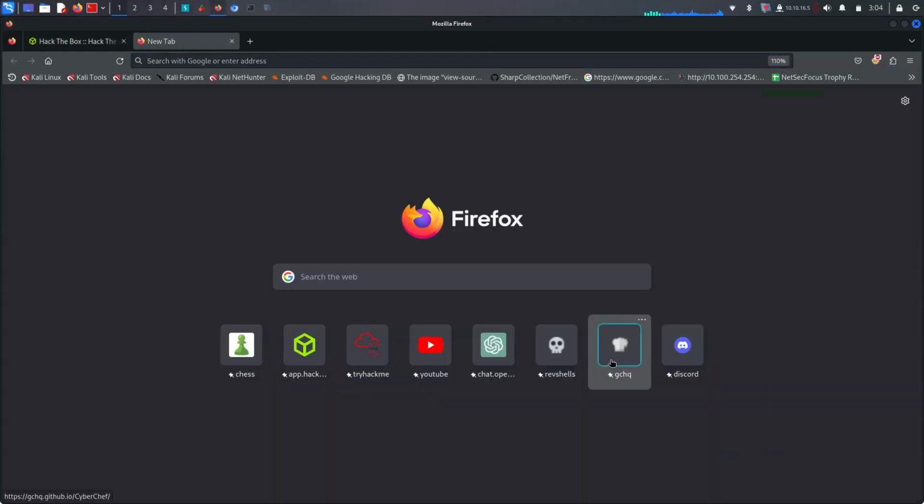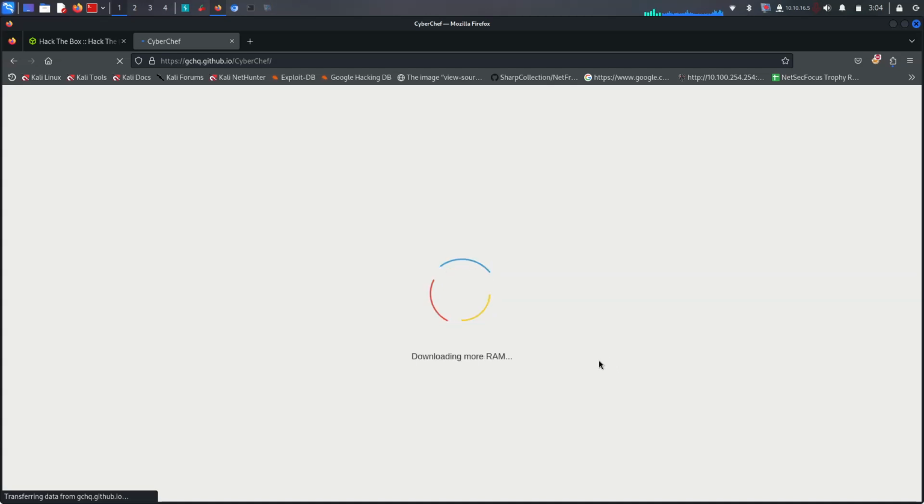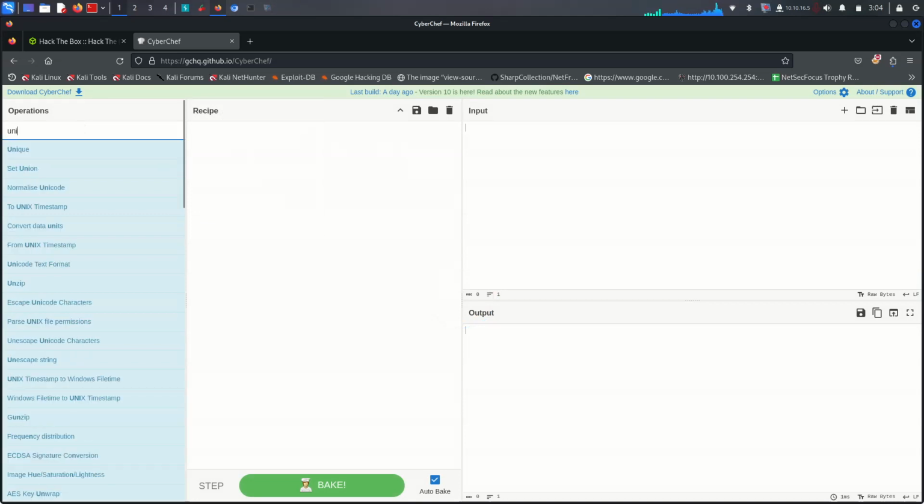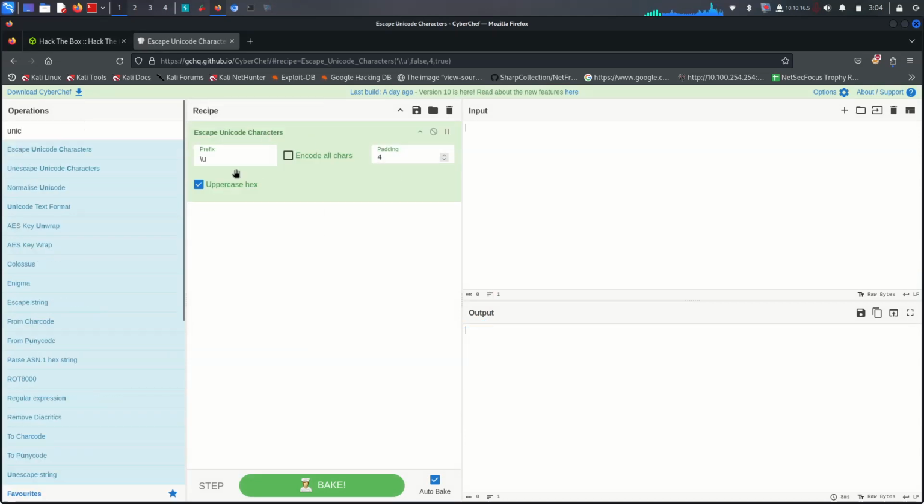So what we have to do is go to CyberChef, and then let's say we have to do some escaping of Unicode characters. So let's call it Unicode escape, Unicode characters dash U, and its padding could be 4. So let me change it, and then it will be showing us here, and after union select or something like that, we have to use user, right?